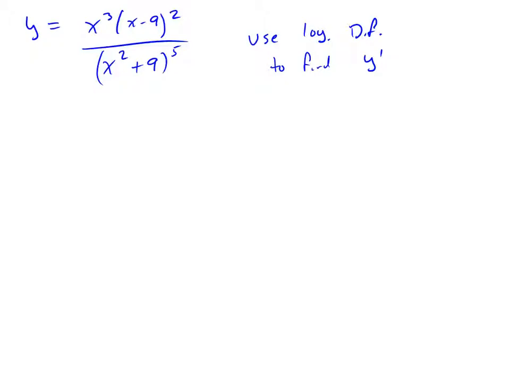All right, so this problem is to use logarithmic differentiation to find the derivative of this function here. You could just take the derivative using, well, this is a quotient, so you could use the quotient rule. And then within the quotient rule, you're going to need the derivative of the top, which is the product rule. And even within that, you've got power rules and chain rules, and you can do it. It's pretty straightforward. It's just kind of long.